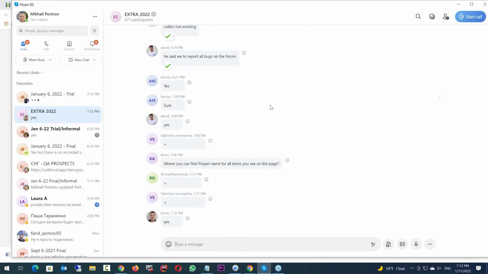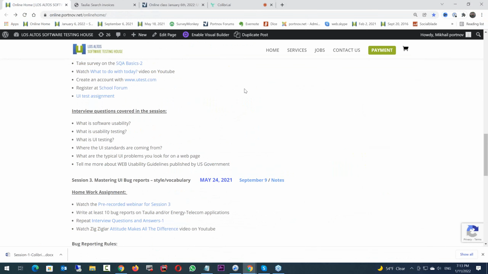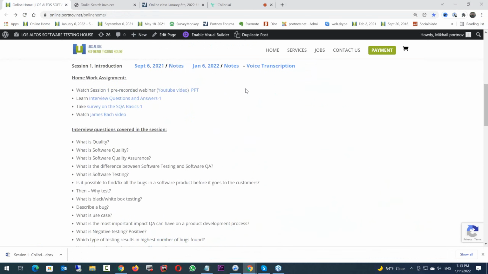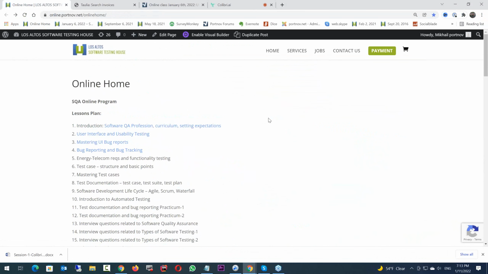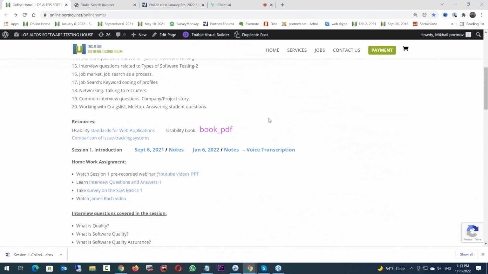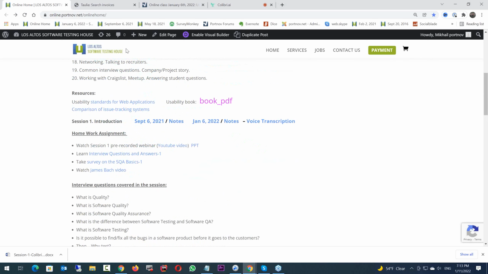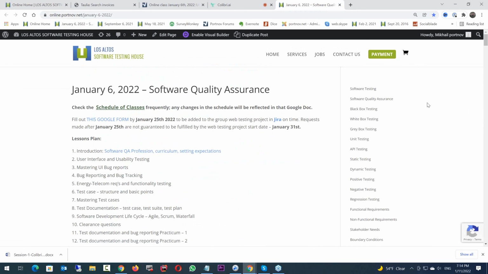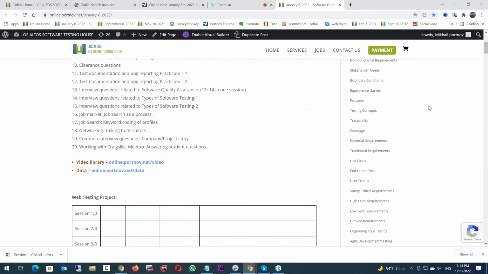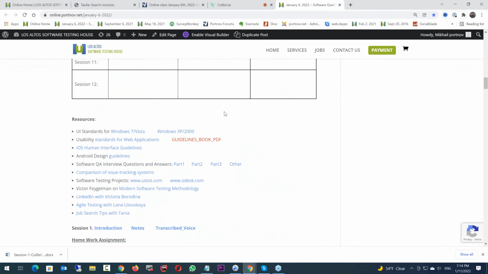In the GUI book. Just a second, it is a good question. When you look at your page here, it says, here is the book. Look at that book, the usability book. It comes with a dictionary where it explains different terms, but the best place which I know is not here. When you go to your class page, let's say here is your January 6th page, the one you will have access to when you pay the tuition, it has resources here.